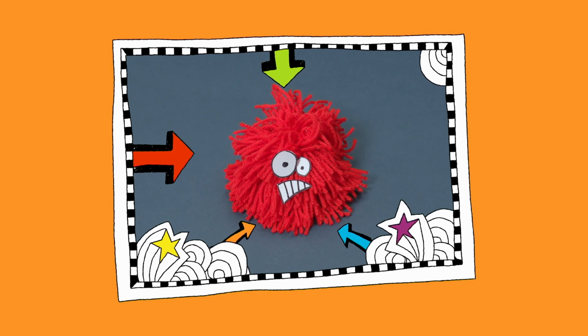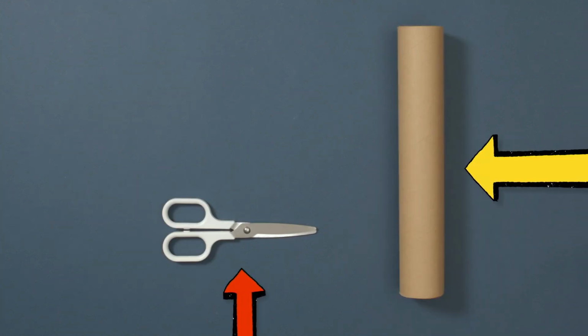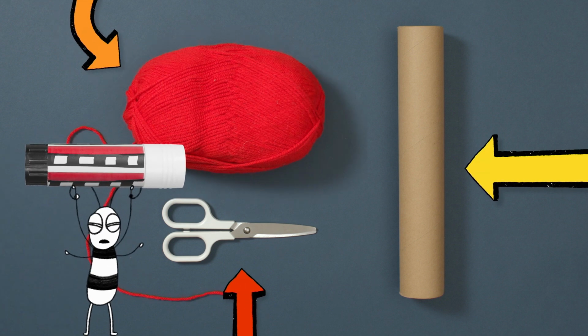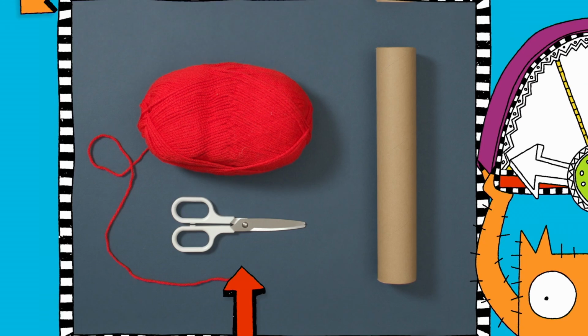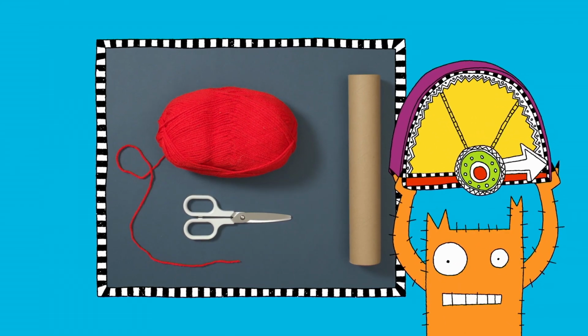Monsters! You will need a cardboard tube, some scissors, be careful with scissors, and some colourful wool. And a glue stick? Sorry, we don't need a glue stick. Oh, all right. Awkward. Got all that? Let's get making.